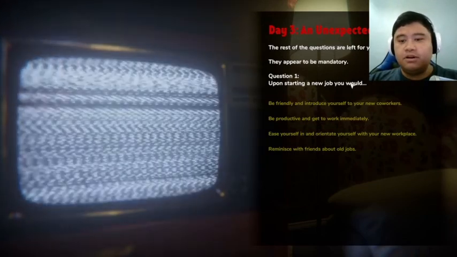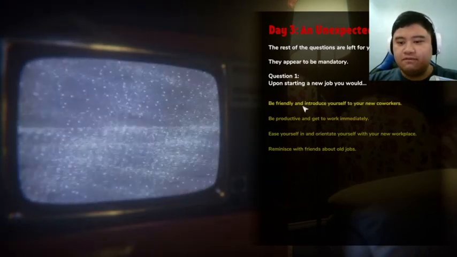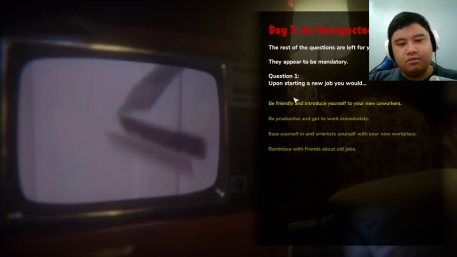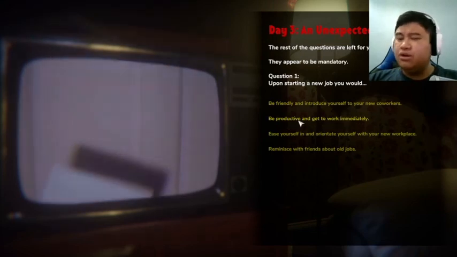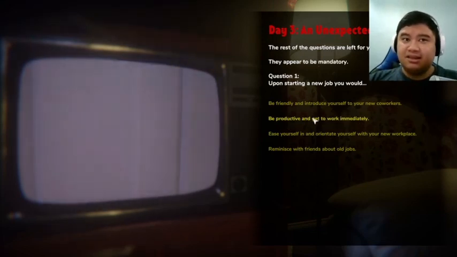Question 1. Upon starting a new job, you will be friendly, introduce yourself to your new coworkers. This is actually what I will do in real life too. Oh, hey, it changed. There's the form. Be productive and get to work immediately. I wouldn't recommend this unless they actually tell you to, but yeah, usually part of it.